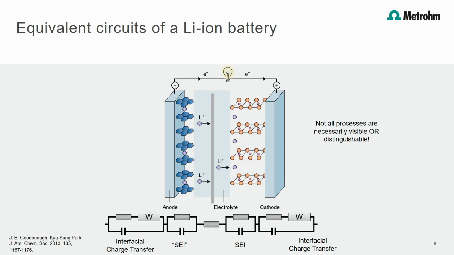By measuring, for example, the battery at different temperatures, which we will do later on in this video, the values of the elements of the equivalent circuit will of course change. A lower temperature will decrease the conductivity of the electrolyte, which will be reflected by a higher electrolyte resistance. Also, the charge transfer reactions of anode and cathode will be slower, which can be directly measured by the increased charge transfer resistances.